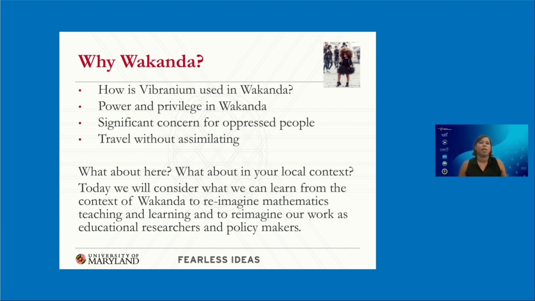In Wakanda, power and privilege operate in a more global way. There's a council that has representations from all of the tribes that get to have a voice and a say in decision making. They have significant concern for oppressed people, right? And they use vibranium in many different strategies to work in the interest of justice and on behalf of oppressed people. And they also get to travel without assimilating.